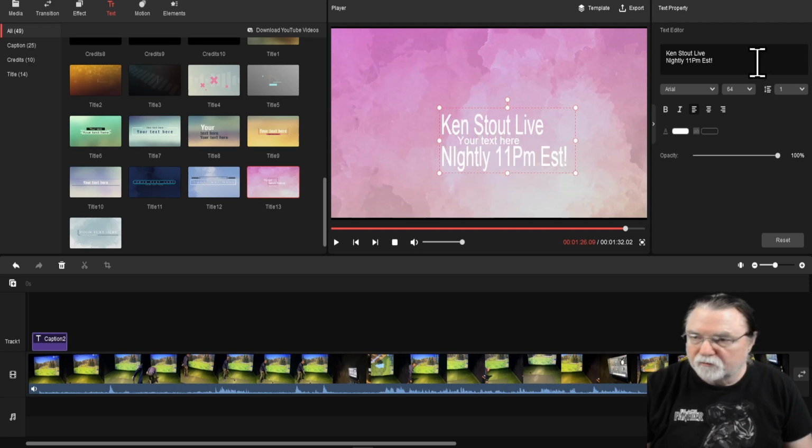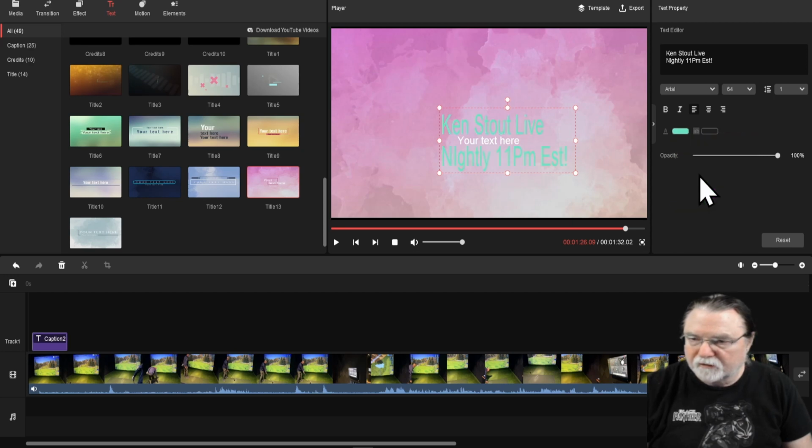So I'm not sure where that gets taken away at. Opacity we know has to do with the color, but is that the color of the text? Yeah, I'm not seeing that changing.